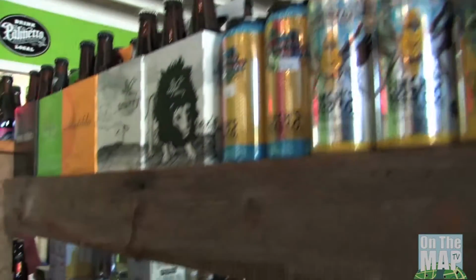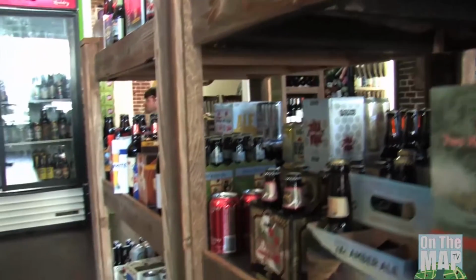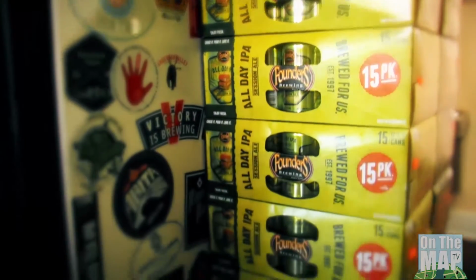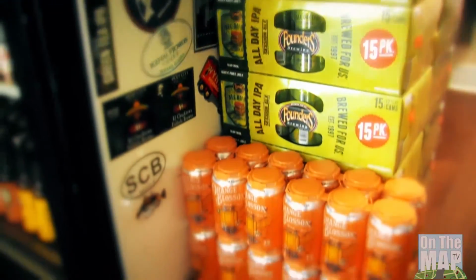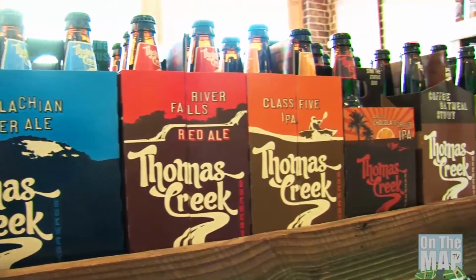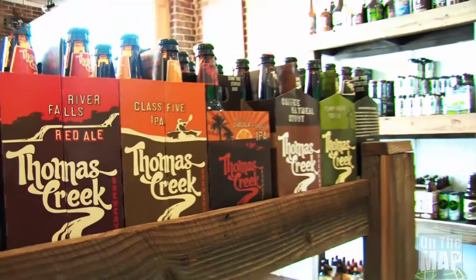Y'all got a lot of regulars, a lot of stuff that y'all keep on tap because people love it? No, they like seeing the new stuff. We have 12 taps and they always rotate. We don't ever keep the same beer behind the last one. We try to keep similar styles, but our customers do like that the draft board will change on a daily basis. We'll go through 5 or 6, maybe 10 different beers on a busy weekend. It could be a completely different draft board from Thursday to the next Monday or Tuesday. That's wild. Oh yeah, and they love it, and we do too. It keeps us on our toes, and it's a lot of fun.